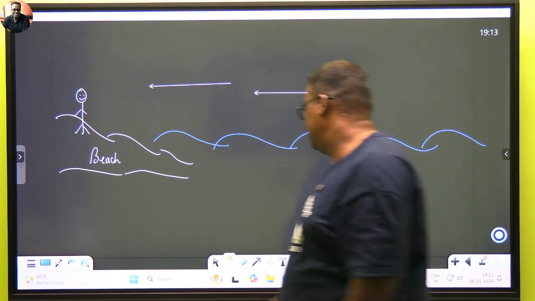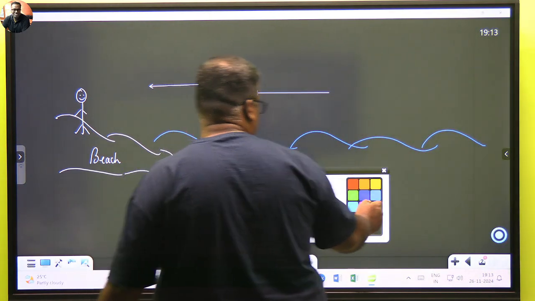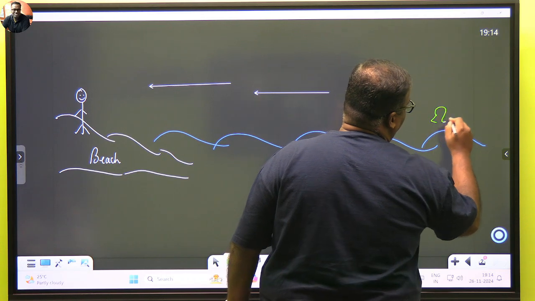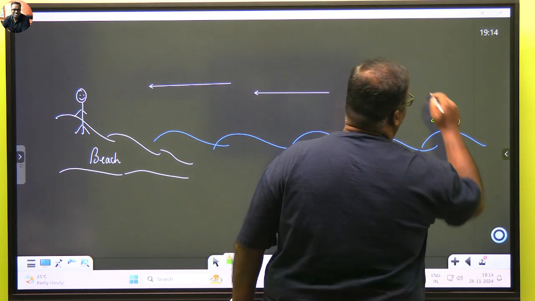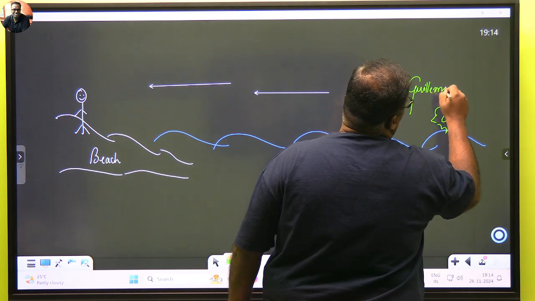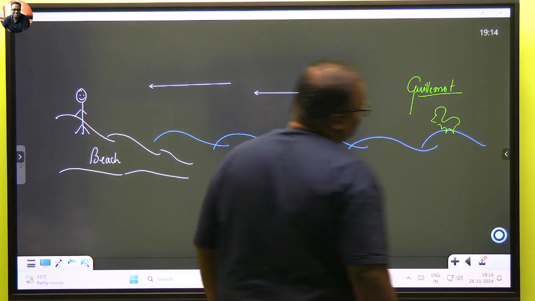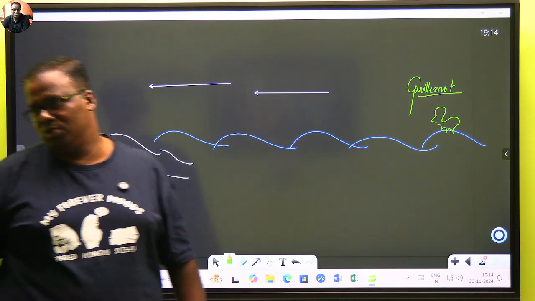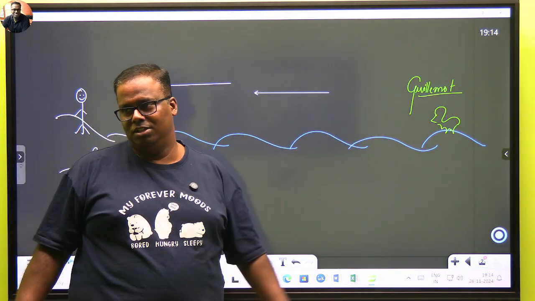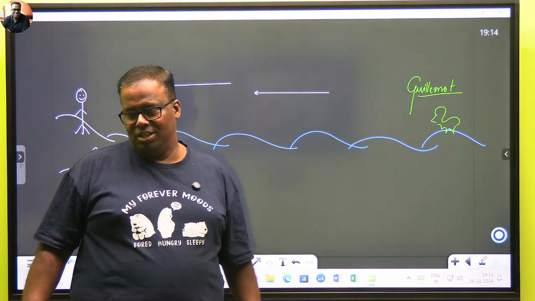How to prove it? There's a lovely little example. ये एक टिपिकल बर्ड है. इस बर्ड का एक नाम होता है, गिलेमॉट बोलते हैं इसको. It is a bird which is found in North Atlantic as well as in Pacific Oceans, right? And in Australia this is very common. This is a guillemot.